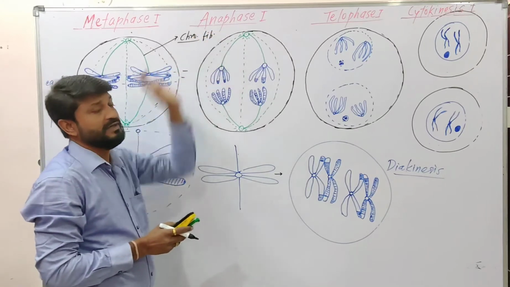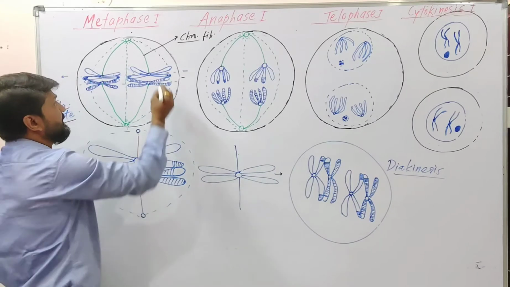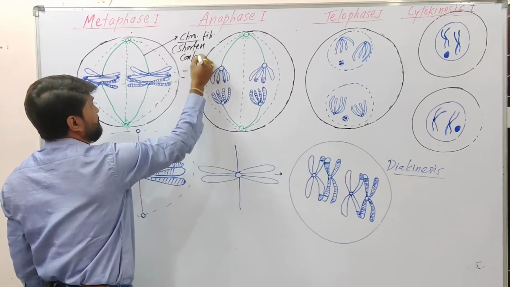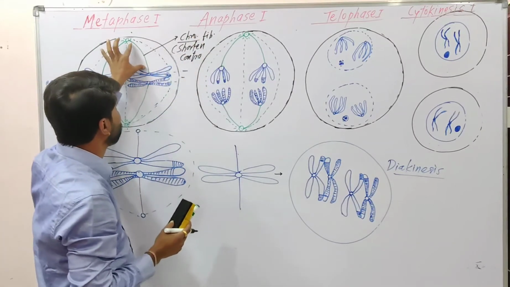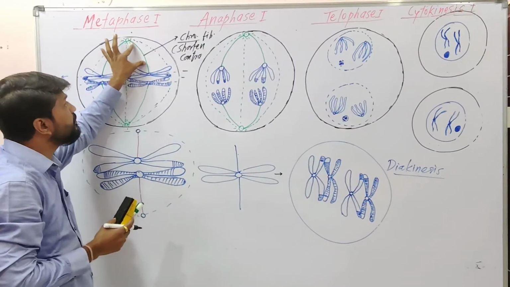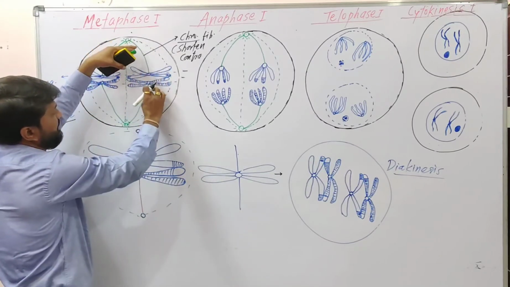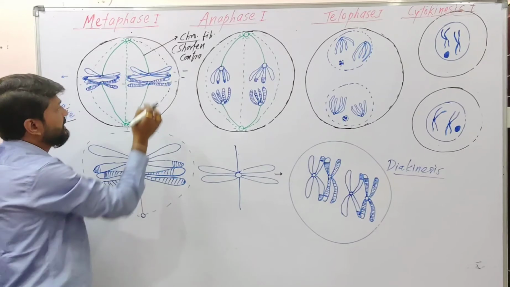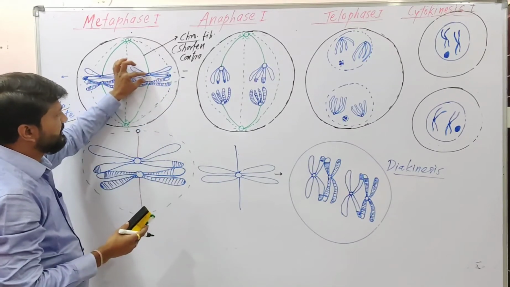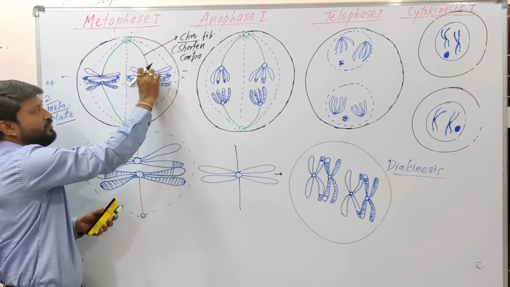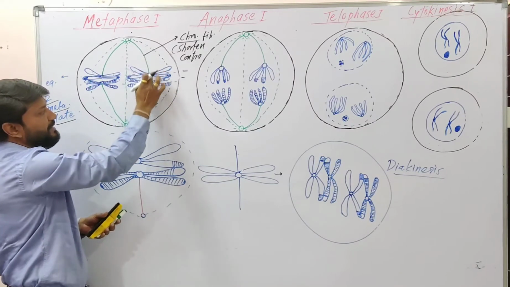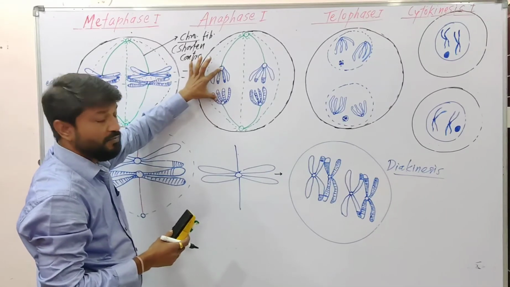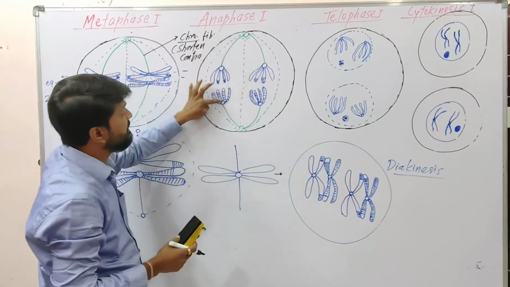मेटाफेज के बाद हम आते हैं अब anaphase 1 पर. Now in anaphase 1, the chromosomal fiber will shorten, or undergo contraction. During anaphase 1, chromosomal fibers जो हैं ये वाले, will become shortened or undergo contraction. Both the chromosomal fibers will contract and become short like that, and this is due to repulsion between the homologous chromosome pair. There will be repulsion between these two homologous chromosomes, and shortening or contraction of the chromosomal fibers. Due to that, what will happen? The individual chromosomes from the homologous pair will start moving toward opposite poles.